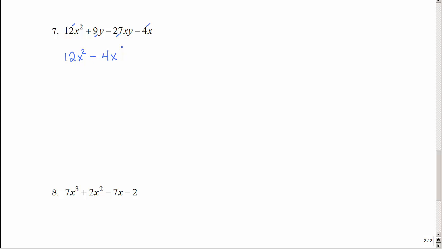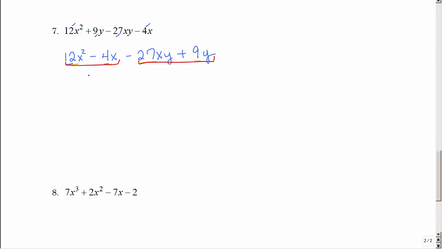So I'm going to put those together, and then since 12 is bigger than 4, I'm going to write the 27 and then the 9. I'm only doing that because I kind of see the big number, small number, so I'm going to do big number, small number. And when you rearrange, keep the signs that go with each term. All right, so let's see. If I group those two together and those two together.